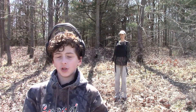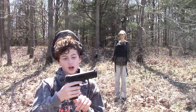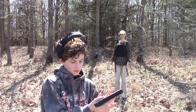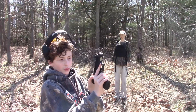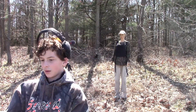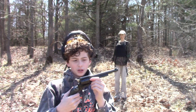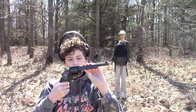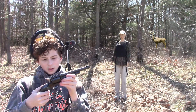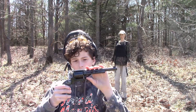First gun we're going to be shooting today is the TX-22. Nice gun. We got this not too long ago. I have not shot this one yet but I'm going to be shooting it because I am a fan of the 22 caliber. There's the magazine — racks back really smooth. Next we have the 22 Rough Rider, a revolver, and we can change the cylinder so that it shoots 22 magnum, which is what we've done today.